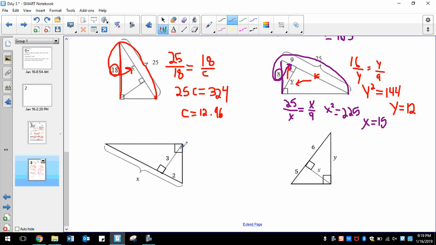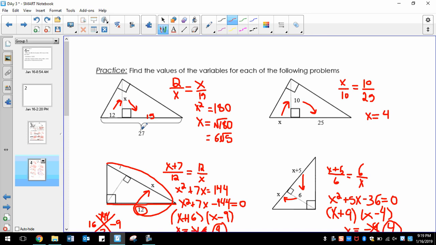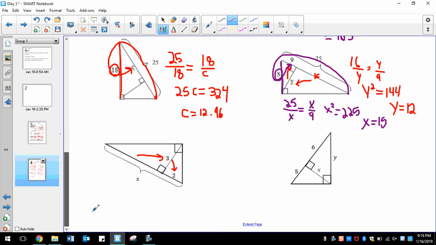So for this one right here, it's the altitude that's labeled, not either of the legs. So I will be using Splash Mountain. So I'm going to be going up like this and then down again. What's interesting in this example is that I don't know this section right here, but I do know this one. And it's similar to this question that we did up here, but this was a number, so I could just subtract and find another number. Over here, this is where the variable is. So you're going to do that same idea.